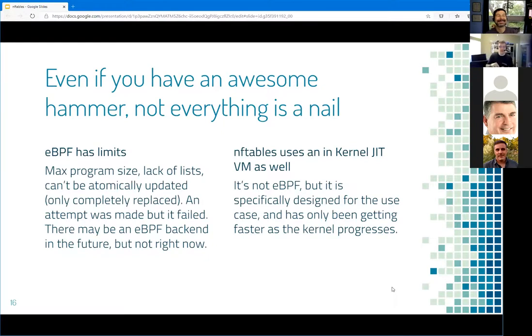There was a plan to try and make an eBPF implementation of a replacement for IPTables called eBPF tables. But that seems to have died on the vine. The NFTables team is aware of it. They've taken a lot of the optimizations out and put them in there. There has been some talk of trying to merge the NFTables JIT VM and the eBPF JIT VM, but the thing that has been holding it back is the need for that IPSet stuff. And that's probably what's going to prevent it from happening in the meantime. But two in-kernel JIT VMs is better than 20. So for the most part, everybody seems pretty happy about it for now.